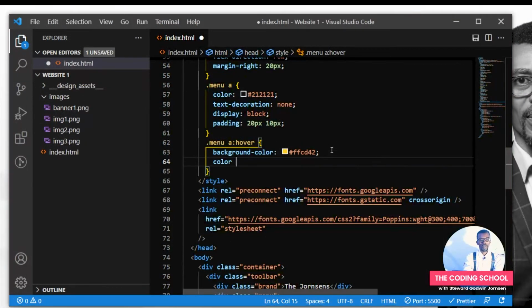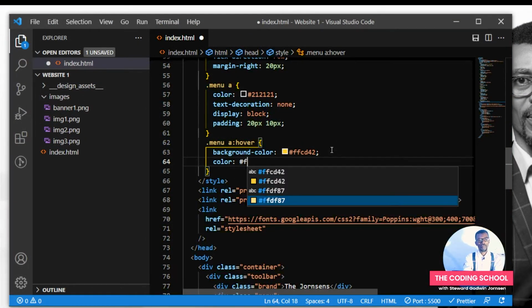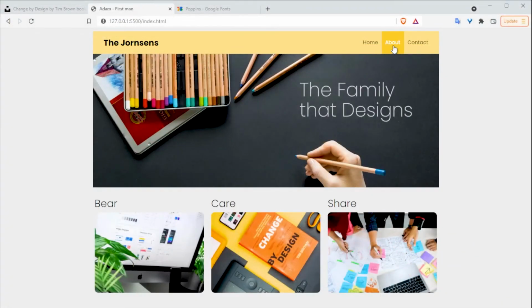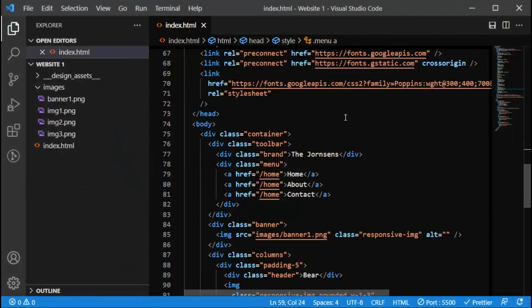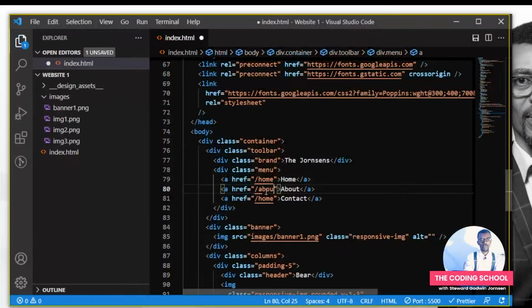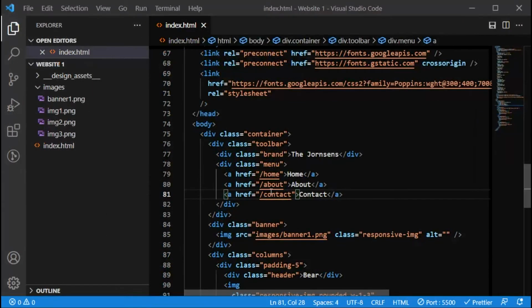Color to white. So this will go to that. This will go to contacts. We've now created all of this.